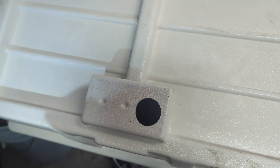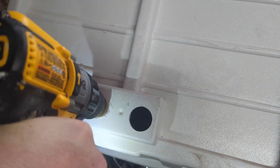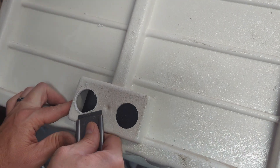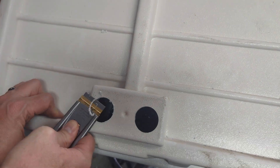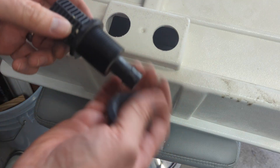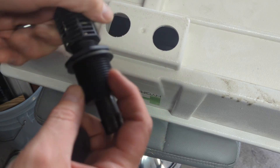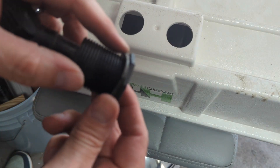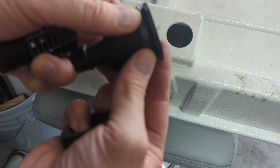We're going to start off by drilling a hole in our flood and drain table here for this fitting — the drain fitting and the fill valves. 1 and 3/8 inch. I use a step bit specifically for this; it does a better job cutting on the plastic and there's less room for errors. I'm going to go ahead and clean everything up with the razor and install these fittings. Unscrew the bulkhead and ensure that these have a seal — when you purchase yours, make sure it does have that seal because that is going to ensure your table doesn't leak.